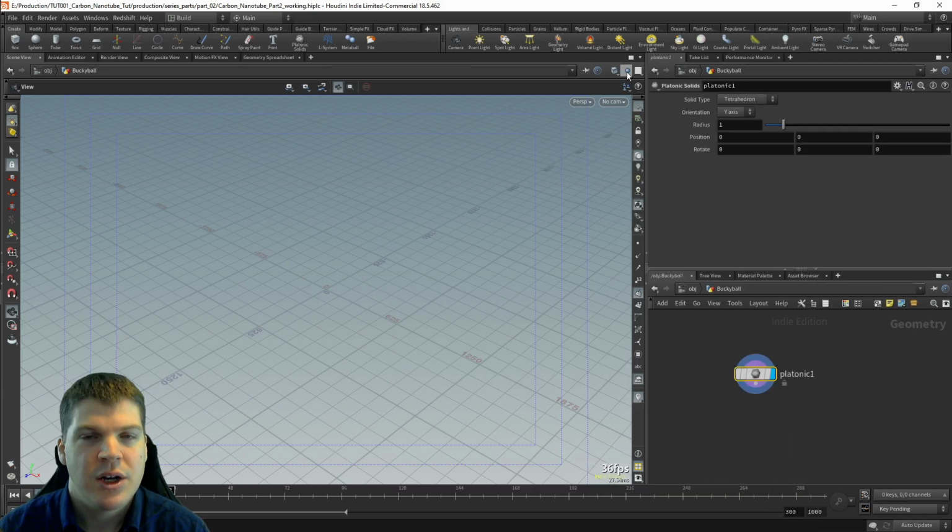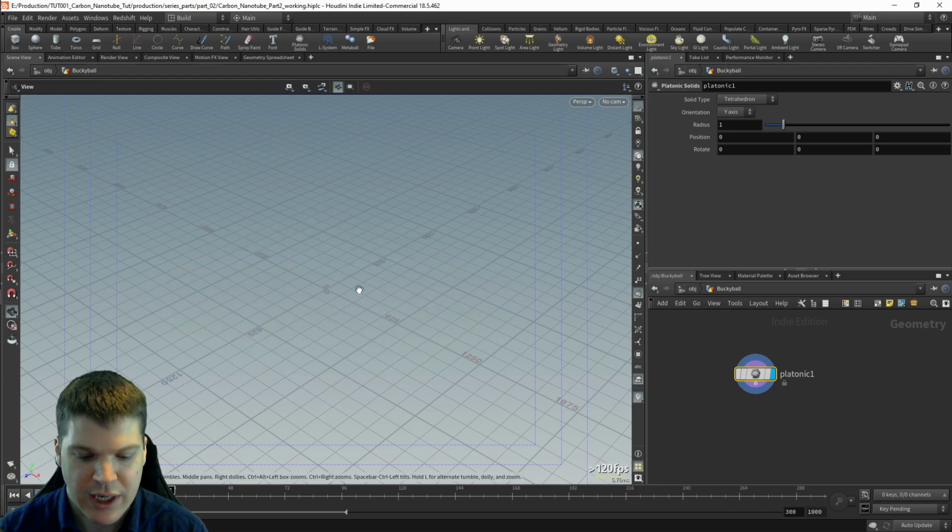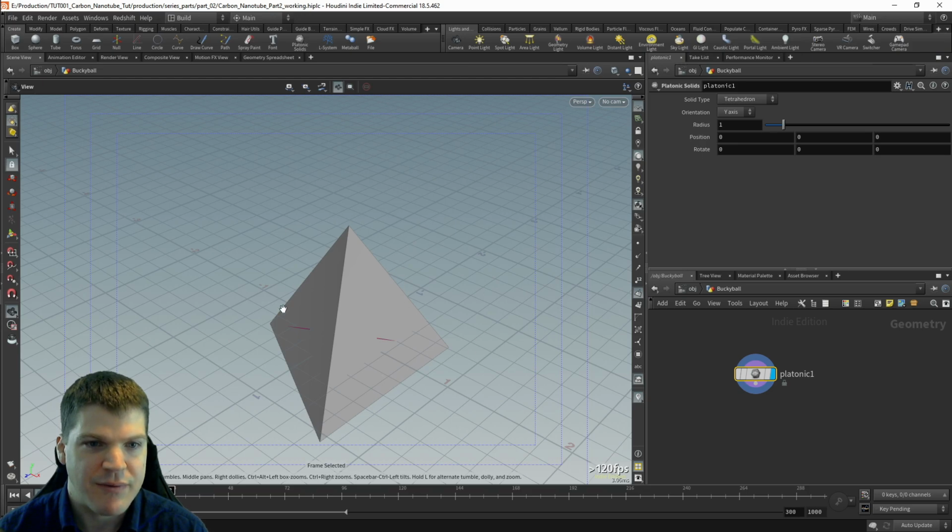Here we go. Just a quick note about the visibility of objects. Right now we're zoomed way out, and that's because if we click up here and ghost other objects, we can see a ghost of the other ground plane that we have in our scene. But if we just want to ignore that for the time being, which sometimes things can get in the way, we can click hide other objects. And then if we hit, in the viewport, space F, that's going to frame up on the platonic solid that we created.